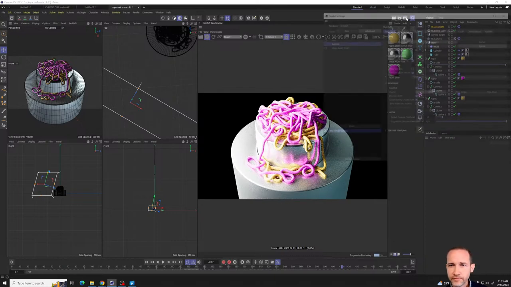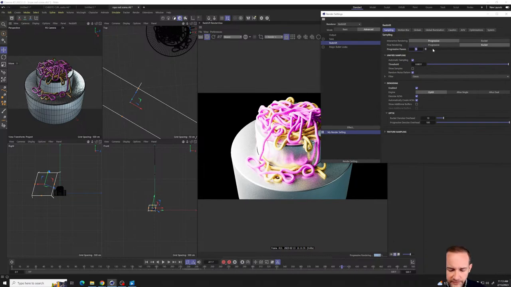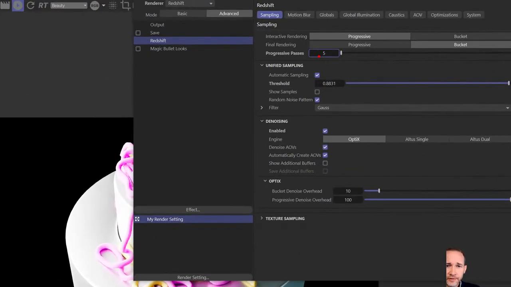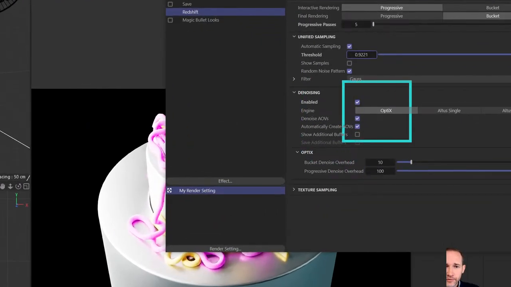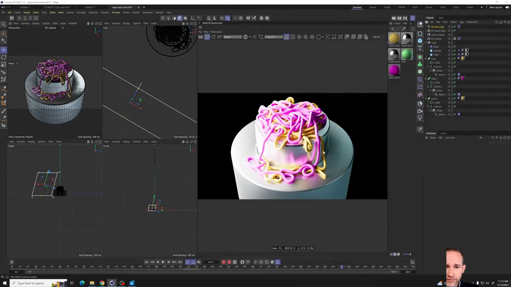Cool. Pretty slow results here. I'm just going to say 5 passes. What's that looking like for me? Nice. So that's, again, principles here. Smaller number, closer to 1, is going to be faster to render. And again, making sure you want denoising on. That's the big one. Probably the checkbox should be like half the size of the screen if they were to properly communicate the importance of that checkbox.